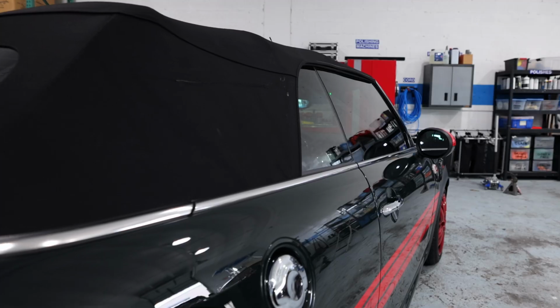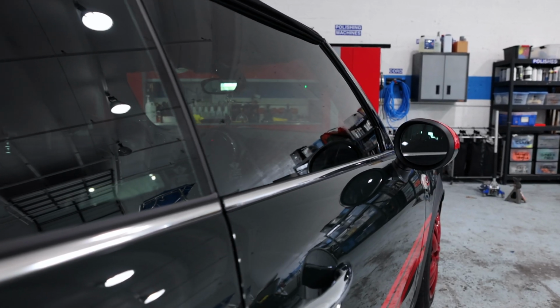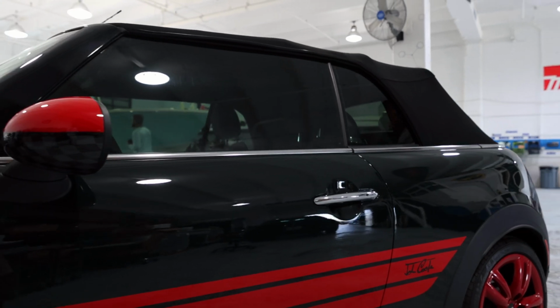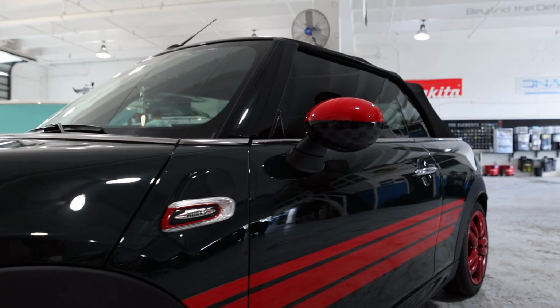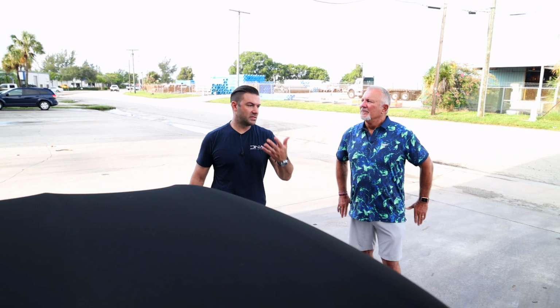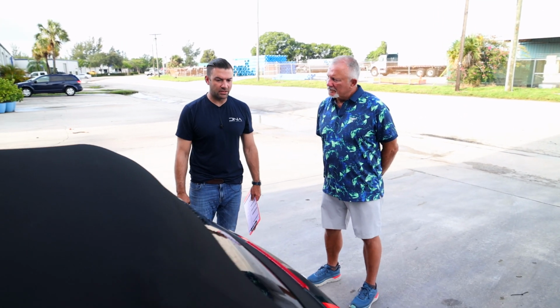So nice. The side glass, we don't have to use the same type of coating because we don't have wiper wear. So we'll use our Slick AF, which is a really hydrophobic spray, and we'll do that on the inside of the glass too. Okay, cool. You know, it's difficult to wipe windows if you don't have any treatment on it. Even tint, you want something smooth so that tint slides in and out of that door seal. Nice. So yeah, it'll be smooth in there, and the windshield, what everybody seems to hate to clean. Well, this is going to make it super easy. And a small car shouldn't take you very long to detail this up.